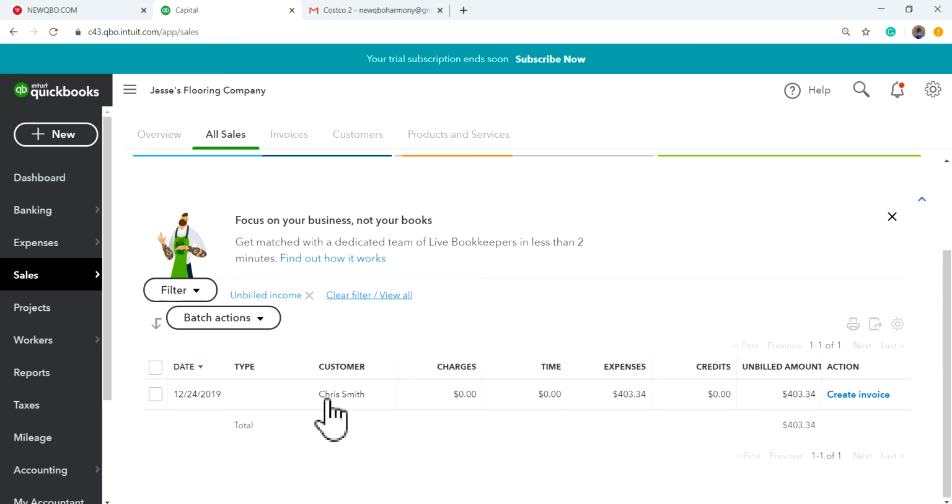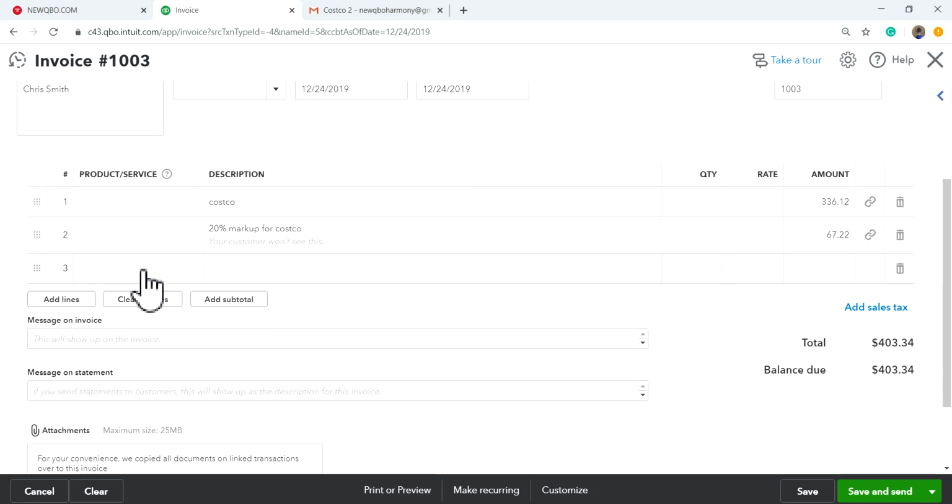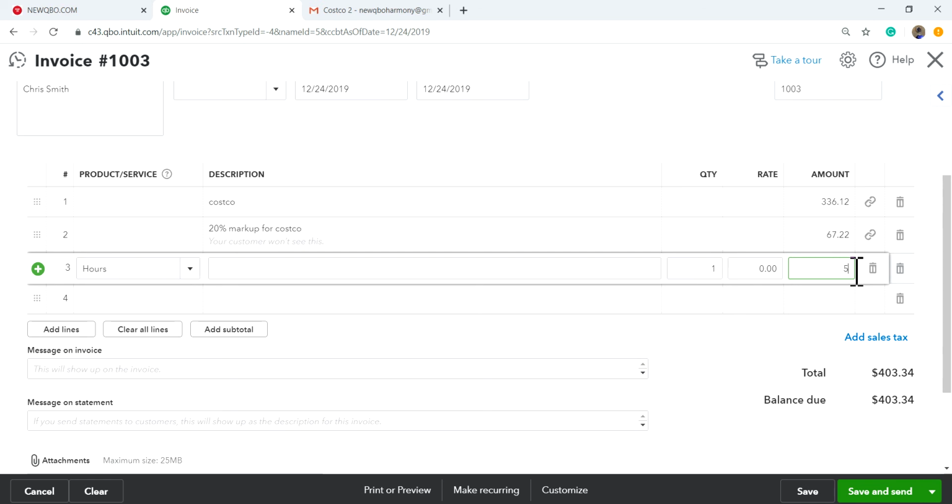Okay, right here, and you want to create invoice. All right, you want to add labor too on this one. Let's say the labor is 500 bucks. So this is a fixed one, not per hour. If it's per hour, let's say you worked 20 hours and you charge, let's say, $25 per hour.